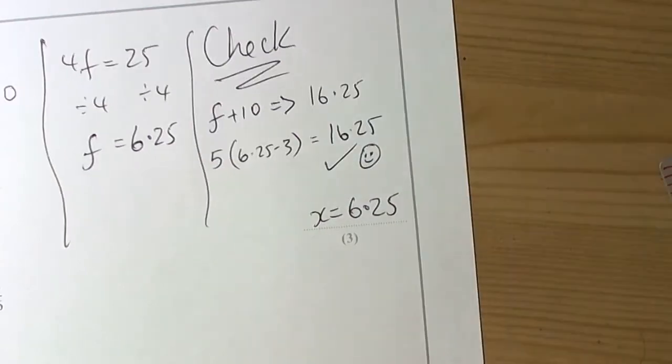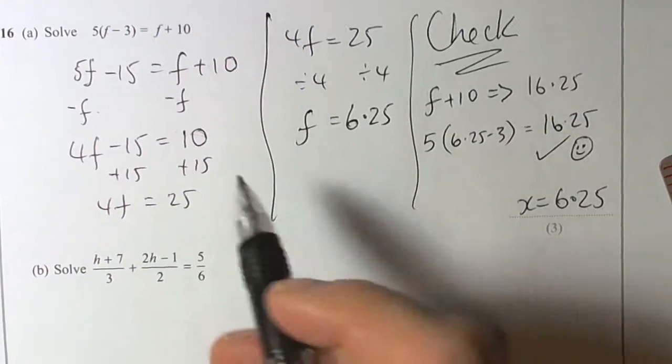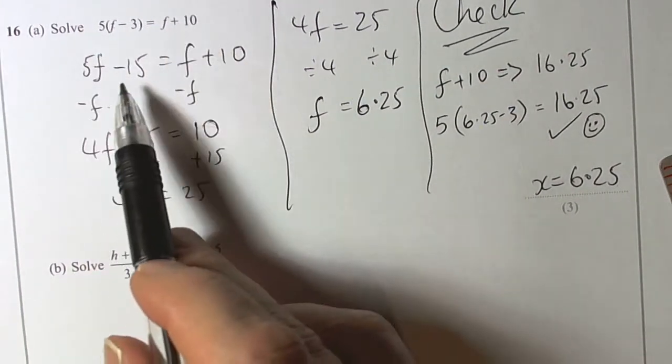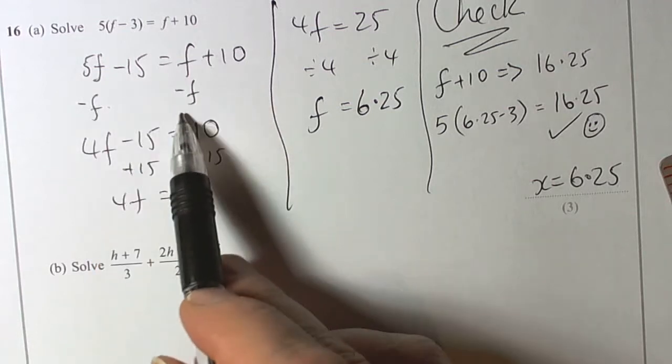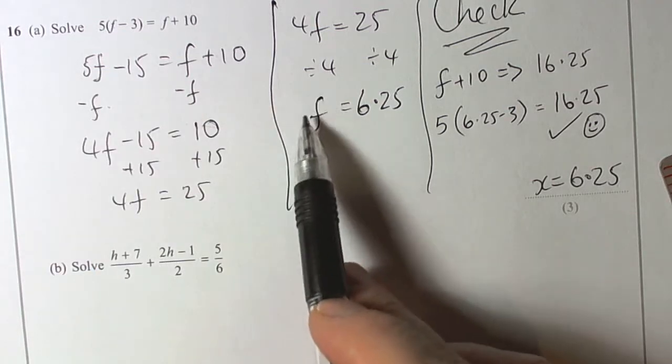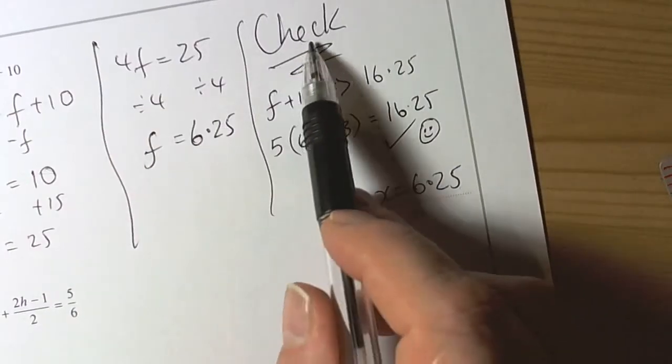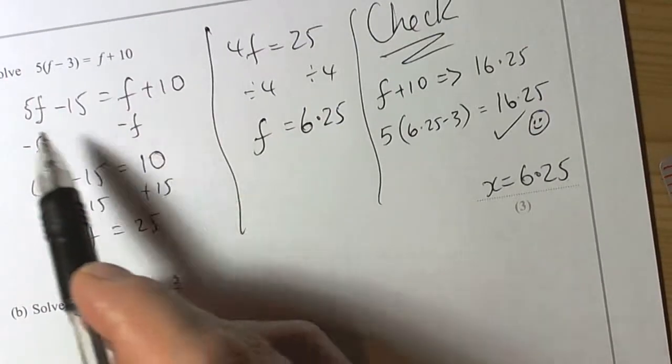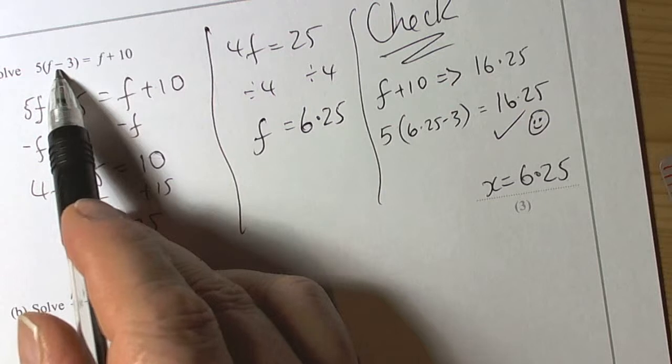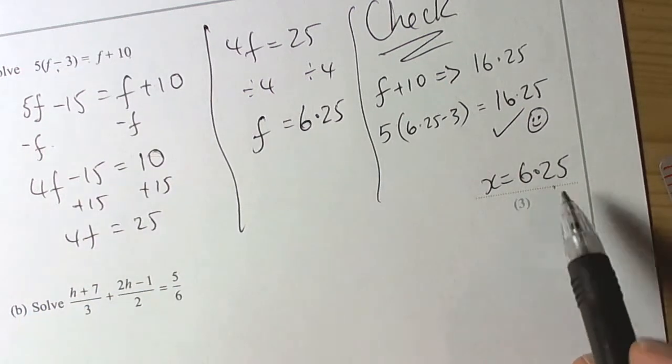Both sides are the same, therefore our check has worked, and we can use the confidence that the answer is what we wanted. So again, it's really important when you're doing your algebra, when you're solving equations, move things by doing the opposite operations and get the value of the letter on its own, and check that it actually works, because the whole point of solving is to find a value that makes this side equal to this side.